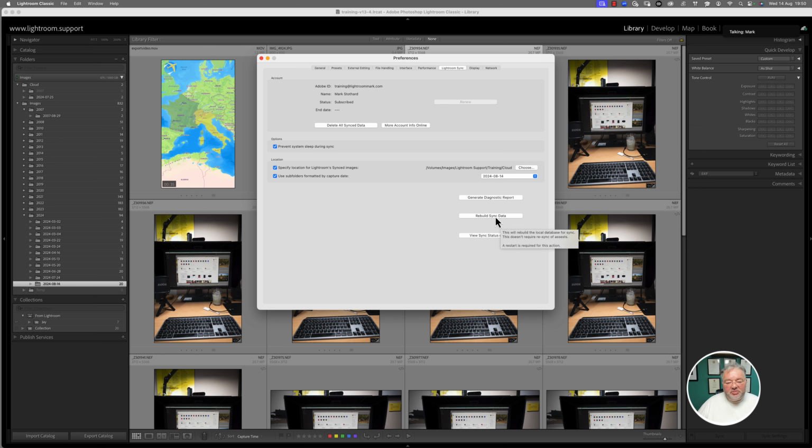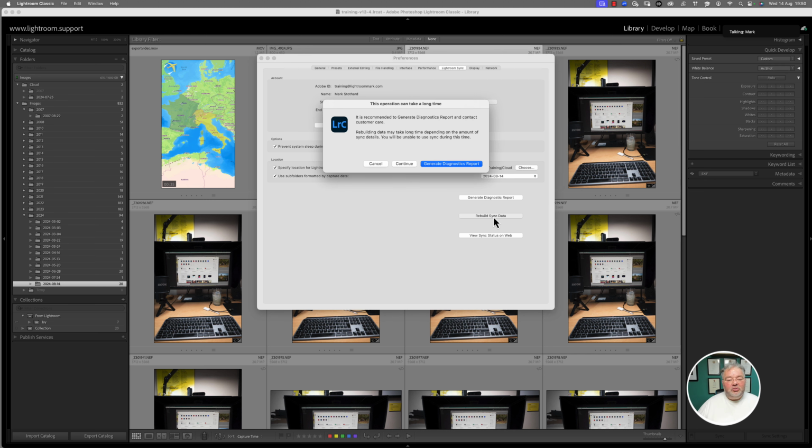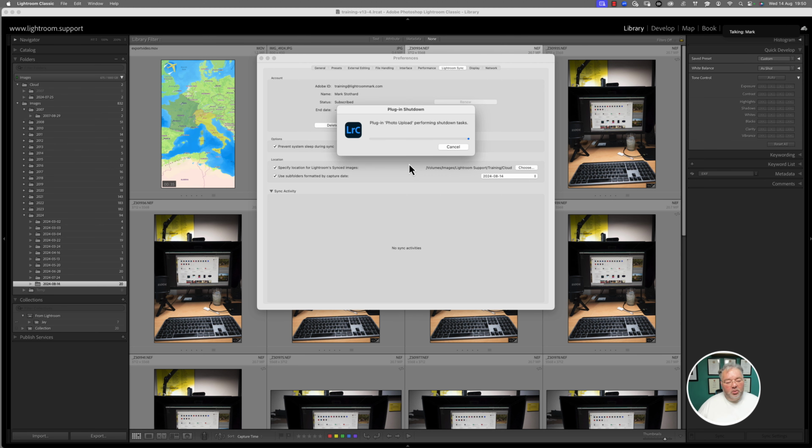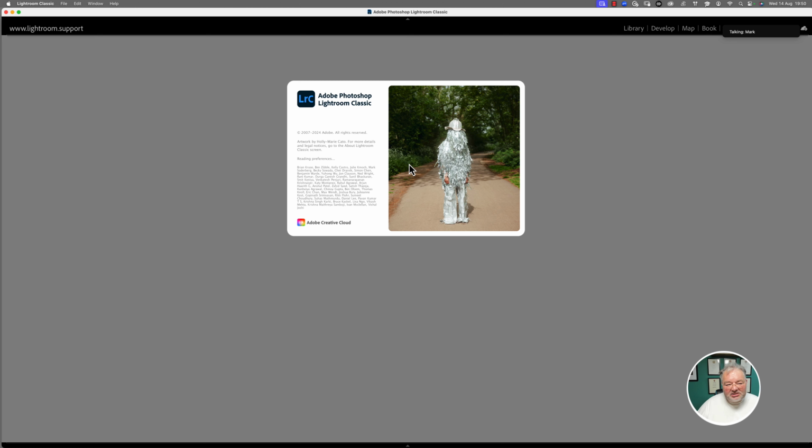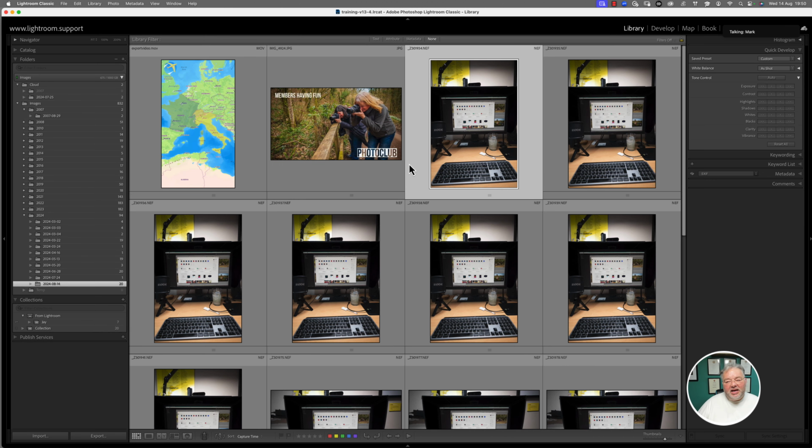Rebuild sync database. If you hold your Option or Alt key down, hit that button there, it will generate a report if you wish, or you hit continue. It will close Lightroom, it will reset the database, and it will sync everything back up again. So it's now opened, it's paused in the top right hand corner, so we now go start syncing.